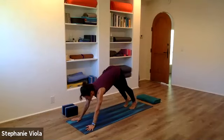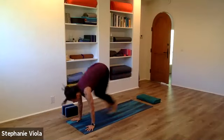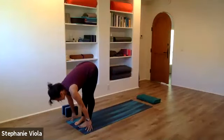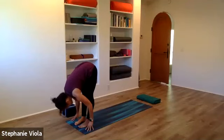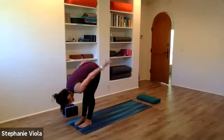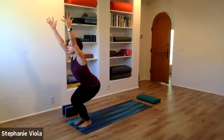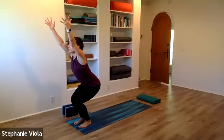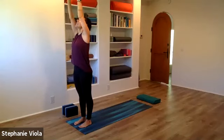Then bend the knees, look forward to the top of the mat, hop the feet forward. Or set. Inhale up, halfway. Exhale, fold. Bend the knees, Utkatasana, chair pose. Come all the way up to standing, hands come together, down in front of the heart.